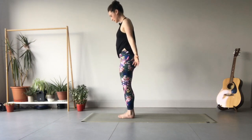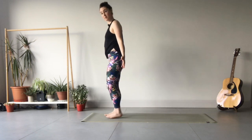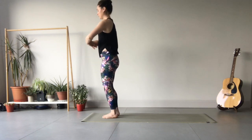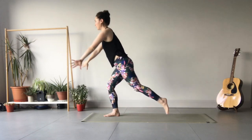Okay, bring the big toes to touch, heels slightly apart, or have the feet about hip distance apart. Make your way to the top of your rack. Nice. Okay, we'll do that again. Backs of hands together, thumbs to the navel, extend the arms out. This time, step your left foot back.